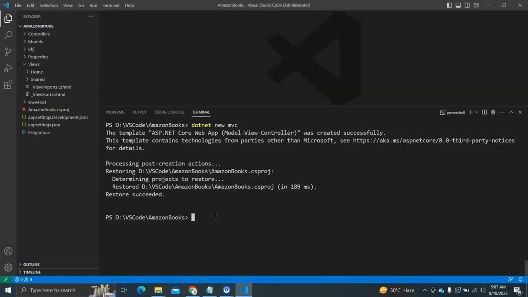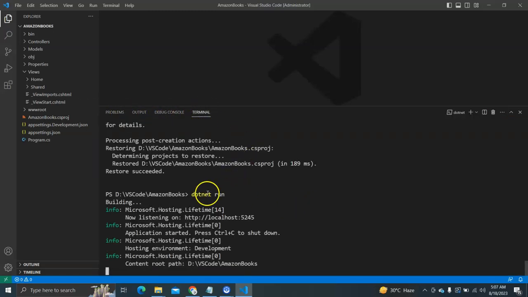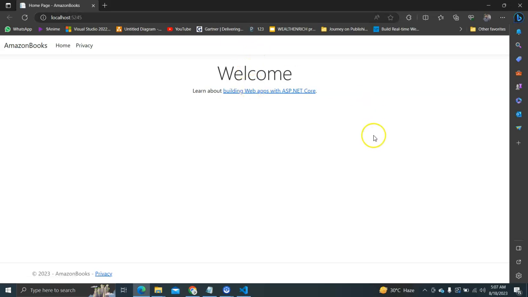So now let's go ahead and run the project and see the output, a default page. So let's click .NET and the command is run. So first it is building. Here is the output. You can see the debug output over here. So you can see all the outputs similar to which we have in terminal. Yes, so .NET run is successfully building, and now it is listening on port 5245. And here if you click on the link, I just follow that link and here you can see our page is loaded. So we successfully created one project called Amazon Books, and we can see the page is successfully loaded.